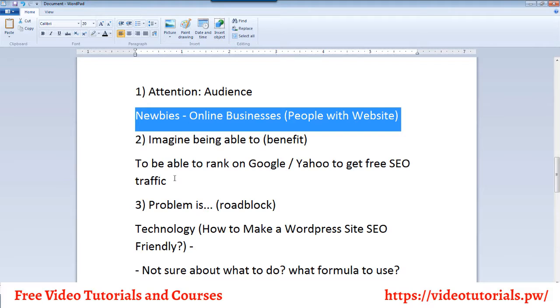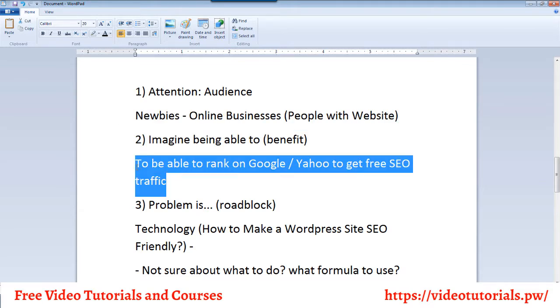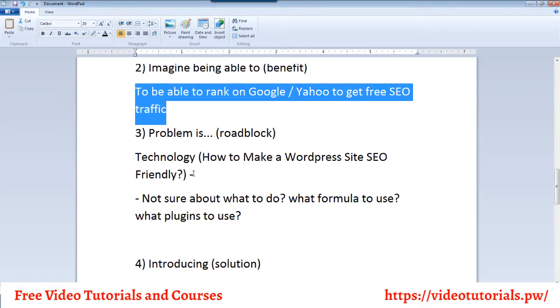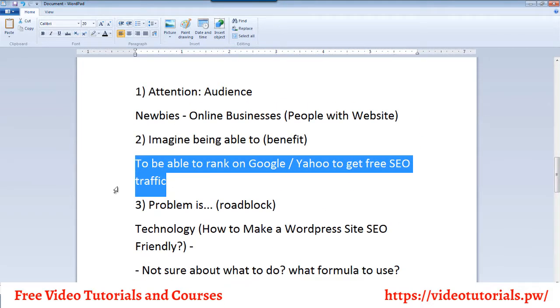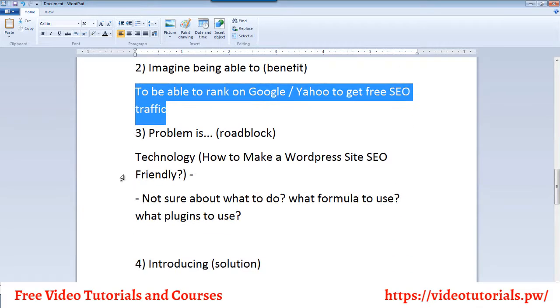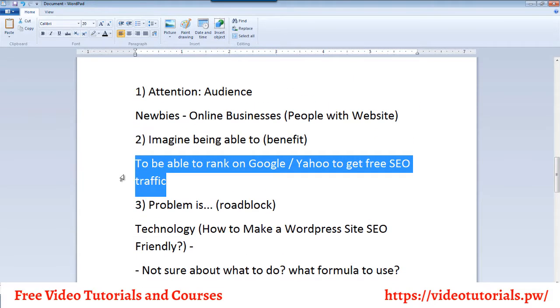We're not even going to talk about WordPress SEO first, right? People don't really care about SEO or WordPress SEO or the technology. What they care about is the end desire or the end result. This is mainly just here as a means to get past the roadblock, if that makes sense. So we don't even need to introduce this information until later down the road.